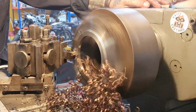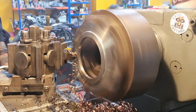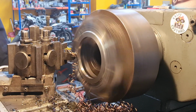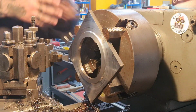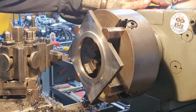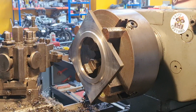Right, lots of curly-whirly action going on. Just loosen my cabbage and clear some of these chips out of the way. These are smoky. Jesus, bad as hell. Bear with.